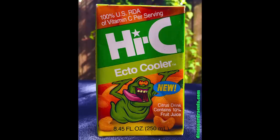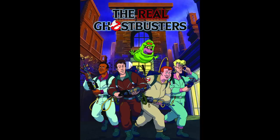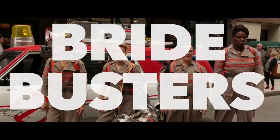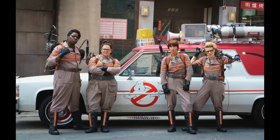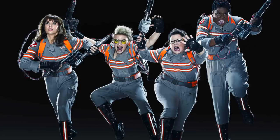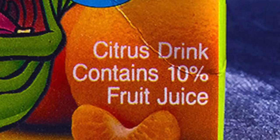So Ecto-Cooler was a drink I had as a kid that spawned from my favorite movies, my favorite cartoon, and has now become this. Bridebusters. Or Ghostmates, aka Orange is the New Black. Or just really bad cosplay. Look at those boots. If I were to guess the plot of this movie, she's probably a ghost. Regardless, we're going to be making Ecto-Cooler, which is a green citrus drink that contains 10% fruit juice.